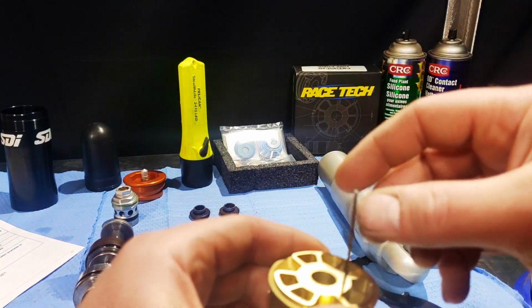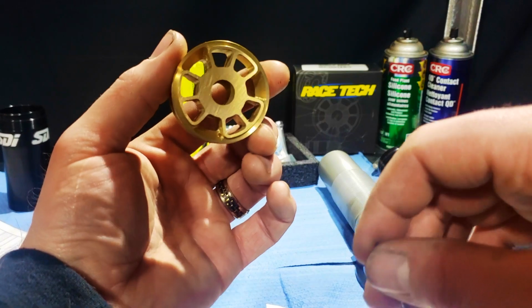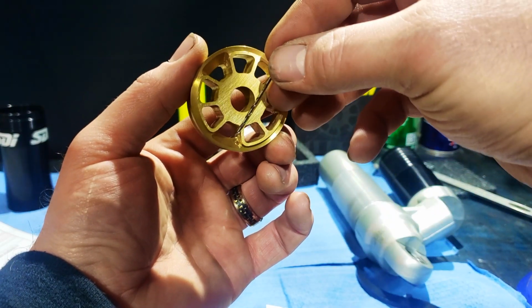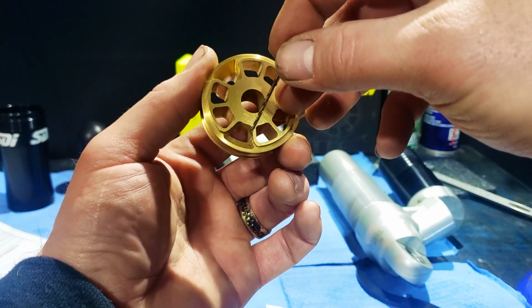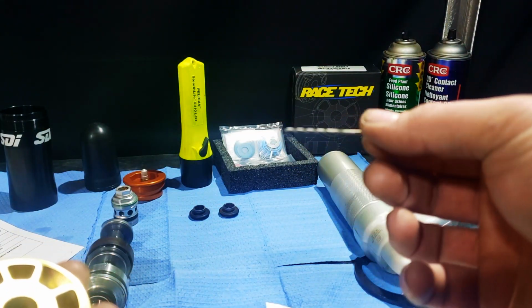I have a 1/16 drill bit. See this hole right here, it comes pre-drilled a little bit. I need to finish the job. I've got a 1/16th drill bit.